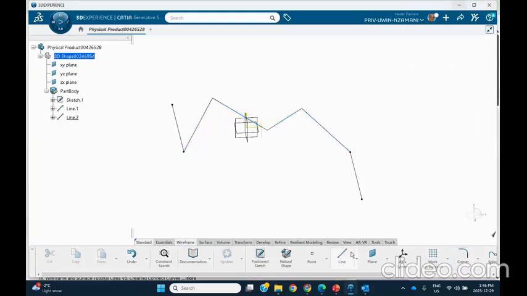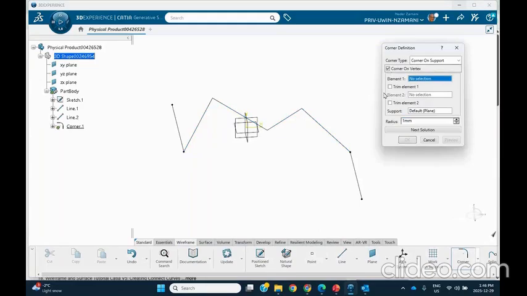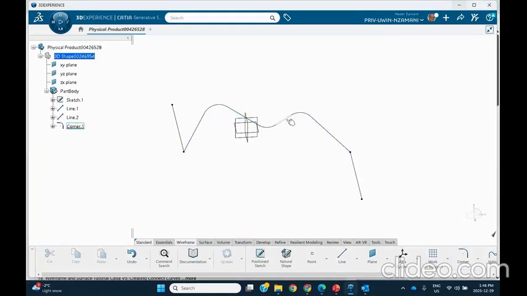Try it again. So we go here, corner event, vertex, select this, make sure these are checked, select this sketch. And it was 30 millimeter, right? Preview. And then we say, okay. So notice that it put a corner at all these points. Now, if you did not want all of them, let's undo this. Let me Control Z this.